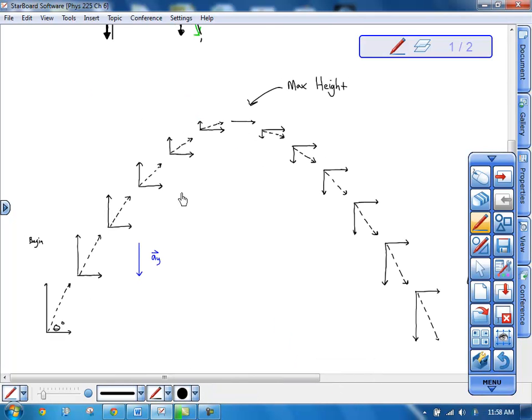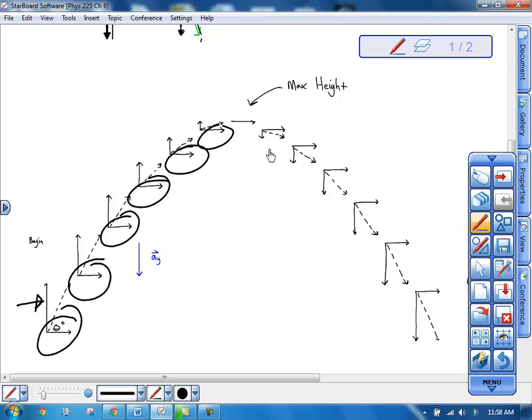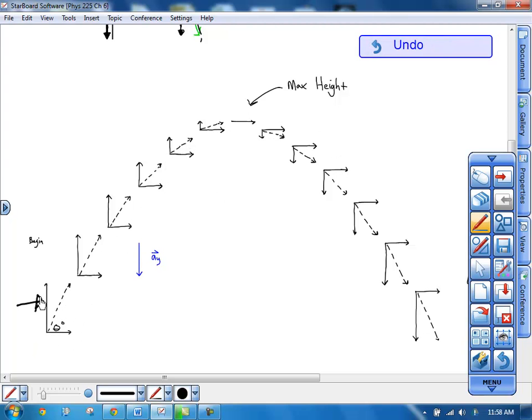All right, so here's another one then. This time instead of starting from the highest point, we start this off from some angle. I've drawn the velocity vectors on there, and you can see this velocity vector is the only one that changes. The horizontal velocity stays the same if we ignore air resistance throughout the whole problem, so the length of that vector I tried to keep the same. But you can see the vertical velocity is decreasing at a constant rate. We know what that rate is: it's 9.8 meters per second squared, until it gets to the top when there is no vertical velocity anymore. And then it keeps accelerating and keeps losing velocity at that same rate, negative 9.8 meters per second squared.